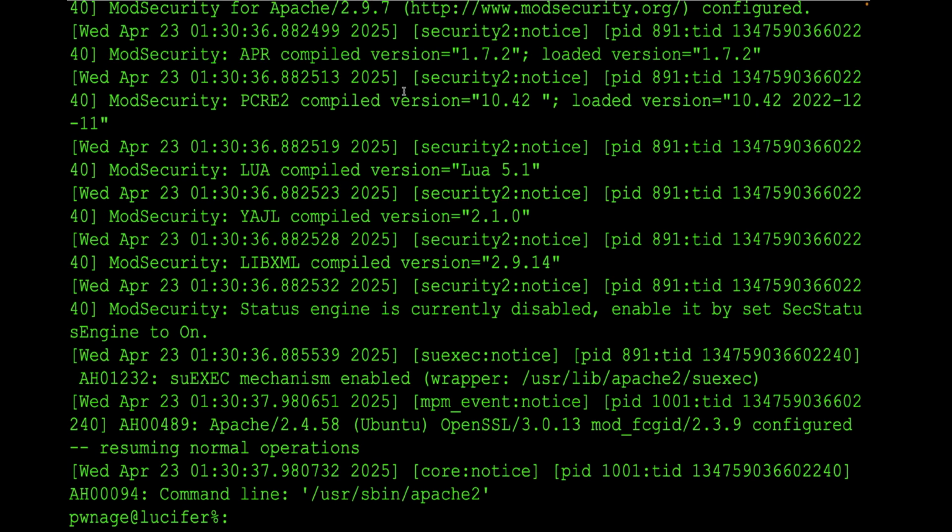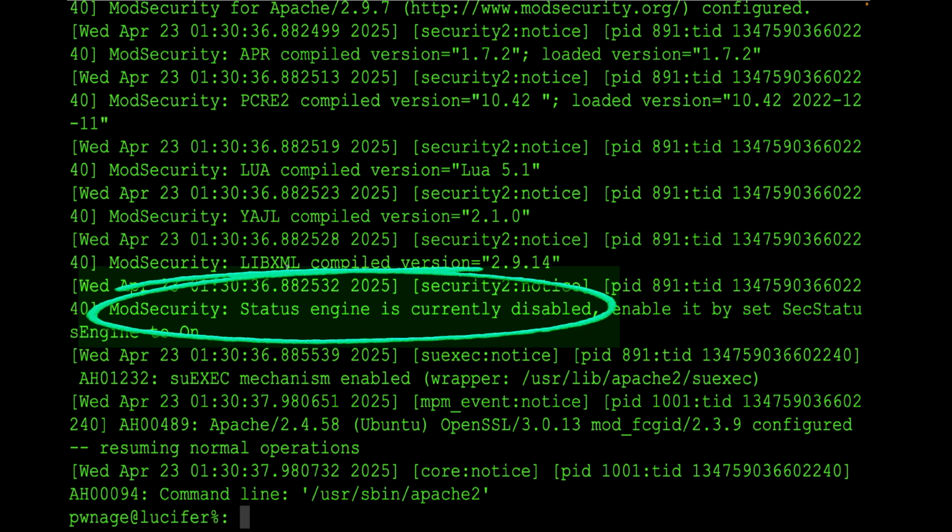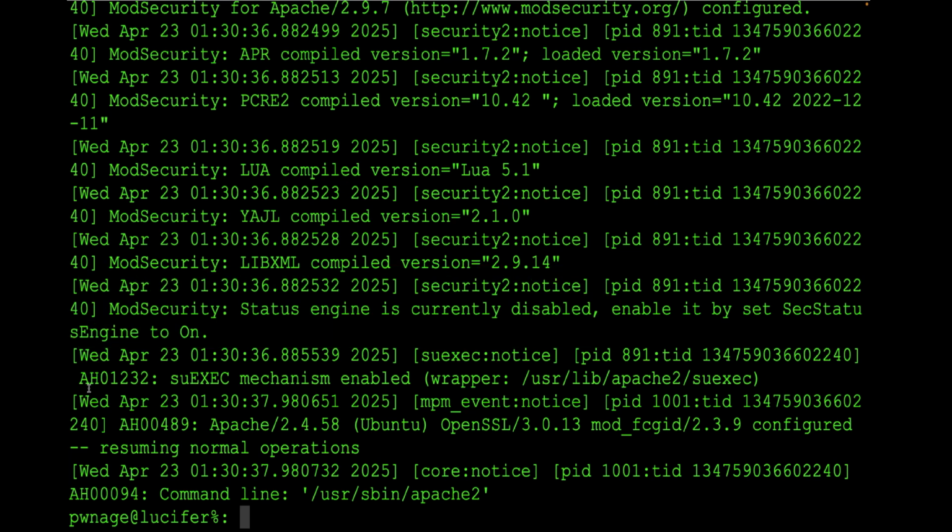You could also see in some of the logs that when we were doing some testing on the server, we had to enable and disable ModSec. So you'll see that we've turned it on and off. If you start to see suexec and mod security in droves being turned off, or suexec being executed, I would start looking into why.